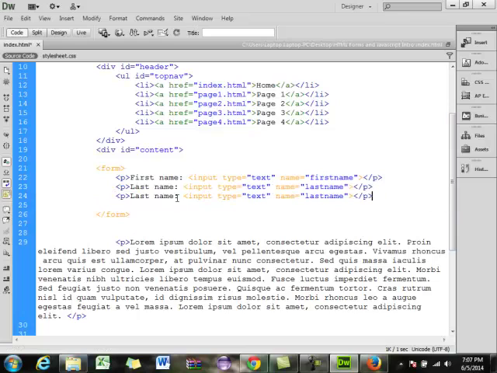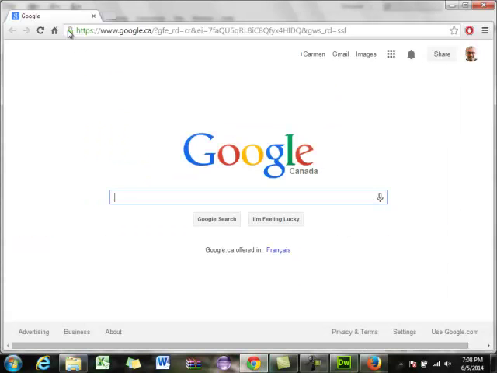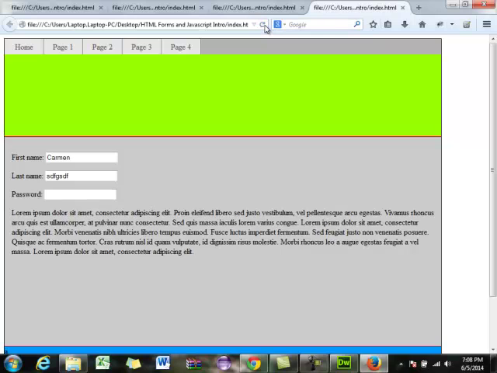and we'll put it right here. And so I'm going to change the label to password, and I'm going to change the name to password, and finally I'm going to change the type from text to password. So let's see what we have. Ooh. Starting to look like a real website.